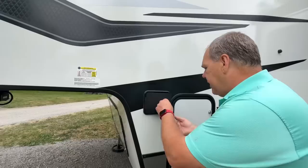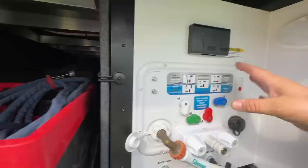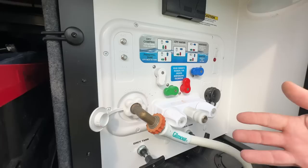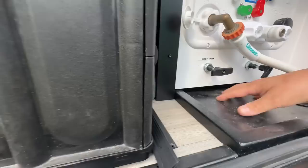Here is that other 30-pound propane tank on this side, and this is also the other side of the big pass-through storage. The reason it gets narrow here is this is the Nautilus water system. We have a 110 plug, a cable hookup for TV, a black tank flush which I really love, and I can actually turn the water pump on from outside — so when I go to winterize I don't have to run inside to turn on the water pump. We also have our releases for the bathroom gray tank and the black tank right here, with a nice little pan to hold water and a place to bring your hose up.